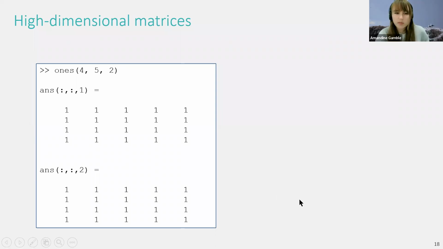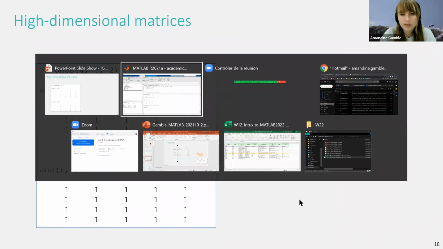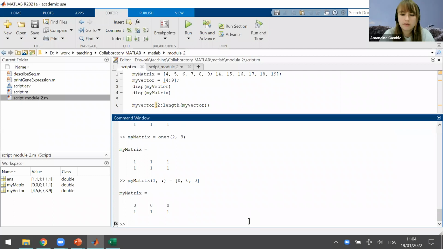And I was mentioning just before, you are not limited to two dimensions in MATLAB. You can actually generate matrices of 3 or more dimensions. So for instance, I'm going to do a 3x4x2. That means I'm going to have 3 rows and 4 columns, and 2 what in the MATLAB vocabulary we call pages.